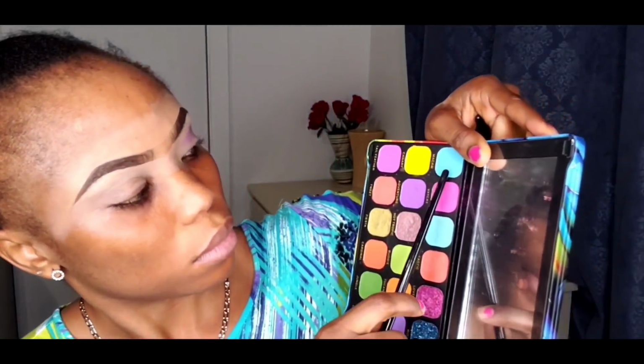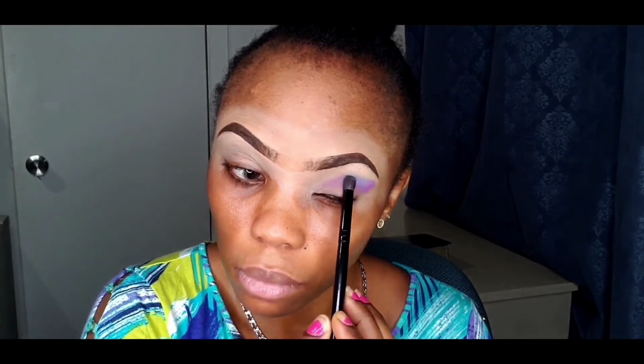So now next is my eyeshadow, and I'm using my Revolution palette, transitioning with my purple as the first color I'm applying. Then the next color that I'm going to be using is the blue color that I just pointed to, and you apply the color right close to the previous one and blend in.